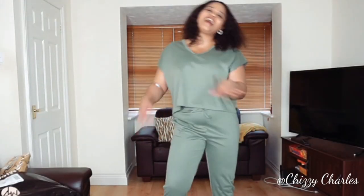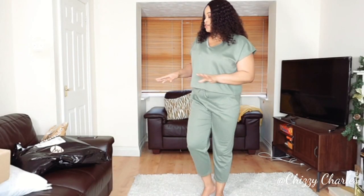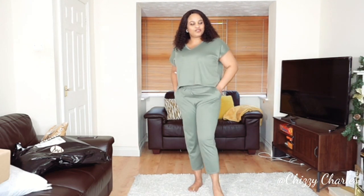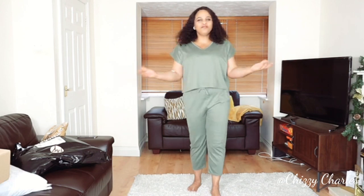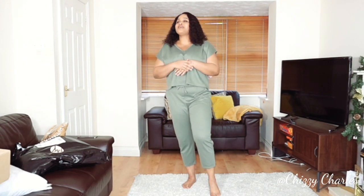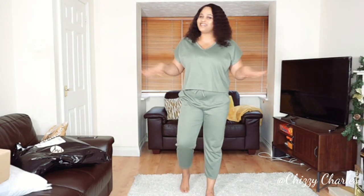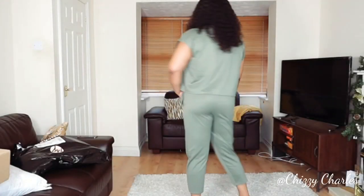Okay, let us start trying the whole outfit and see what it looks like. Guys, the first outfit from Misspap, we are going to start from Misspap lingerie before we get to the Zara one, which is this khaki green two-piece. I love this two-piece and I love the fact that it has pockets. I love how free and comfortable this feels. Honestly, this is my daily outfit. If I am just going casually, this is the way I love looking. When I am going out with the kids, or with my friends, this two-piece is just my favorite outfit to wear for casual outings, honestly.